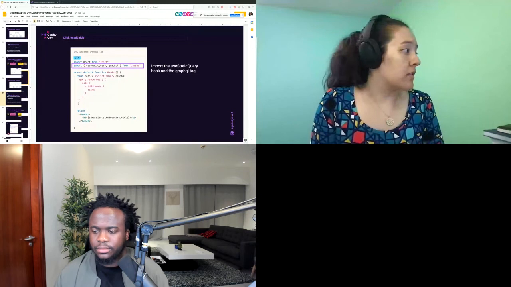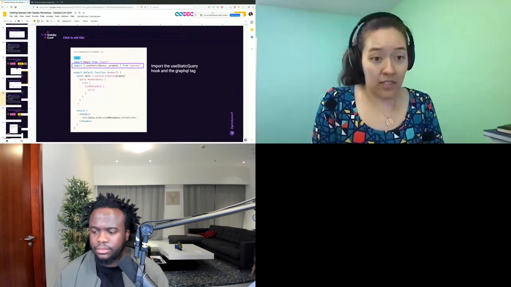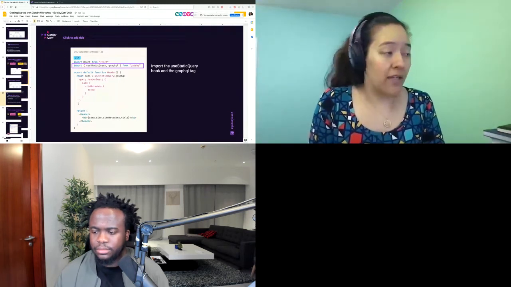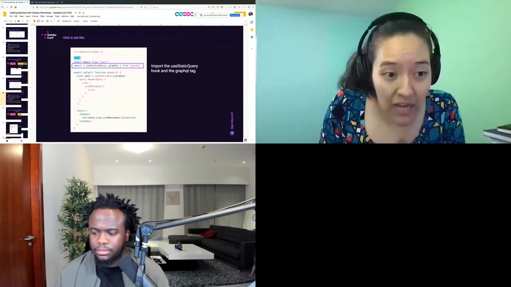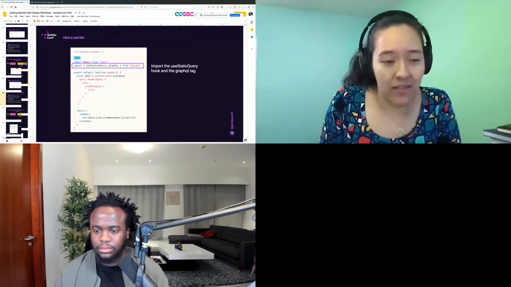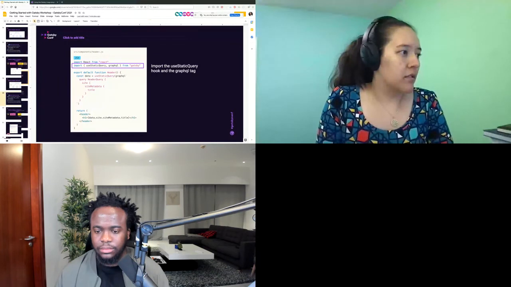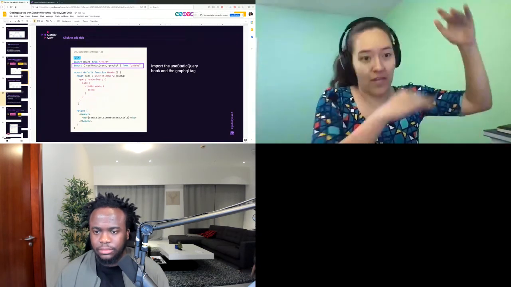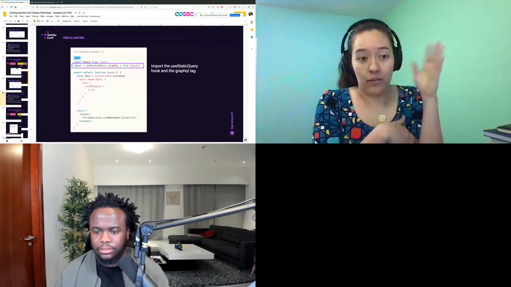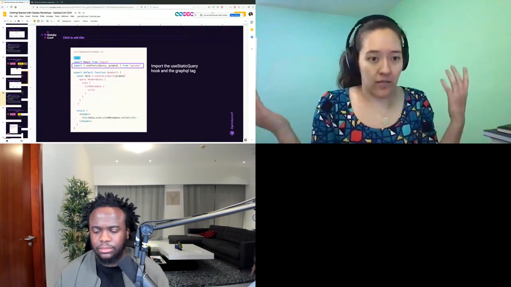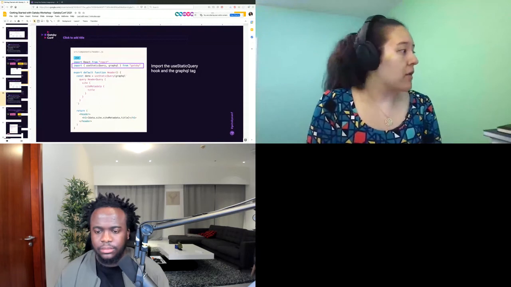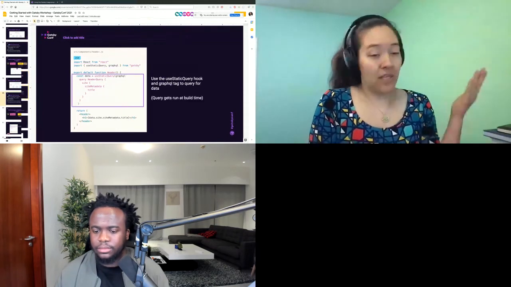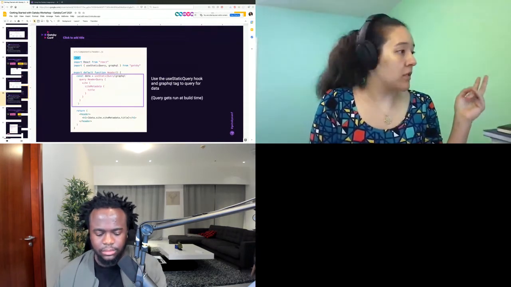So you can see in this example, the first step, we import useStaticQuery, and also this graphql, this is a tag. It's called a template tag. You don't really need to understand how it works, but it's basically so that when you have strings that look like GraphQL queries, Gatsby knows what to do with them. So first step is you import both of those.